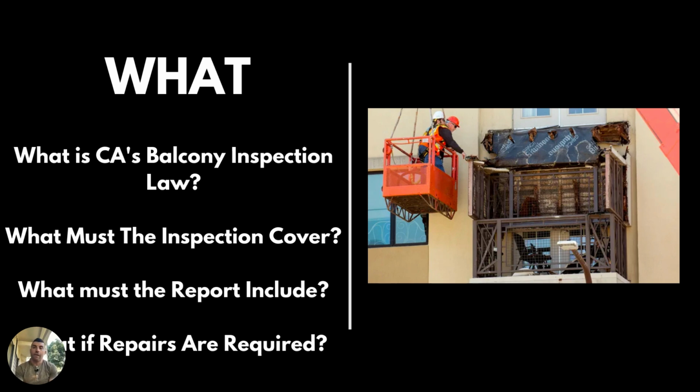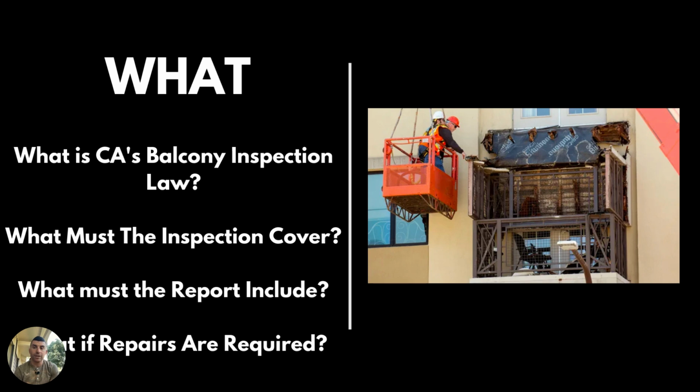Now, what if repairs are required? If there's an immediate threat, for example, if an exterior elevated element poses an immediate threat to the safety of the occupants, or the inspector finds that preventing occupant access or emergency repairs, including shoring or both, are necessary, then that shall be considered an emergency condition, and the owner of the building shall perform required preventative measures immediately. Immediately preventing occupant access to the exterior elevated element until emergency repairs can be completed constitutes compliance with that part of the law.